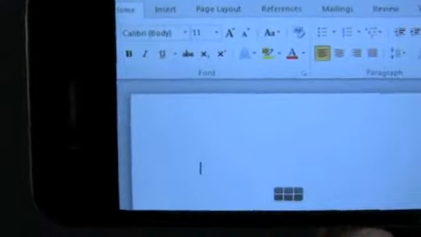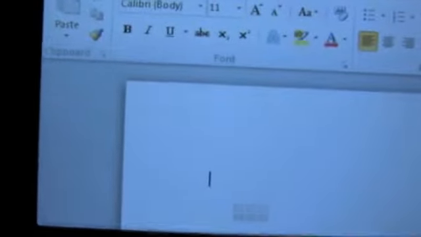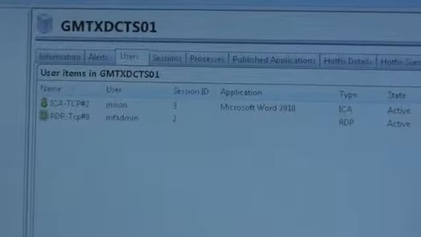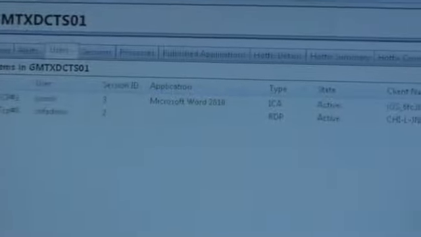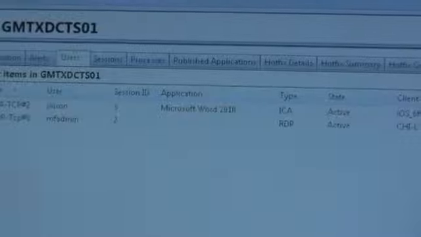I can change between landscape and portrait, depending on my preferences or how I want to work in the application. So as you can see on the Citrix console in my dev farm, I have one active session running Microsoft Word 2010.